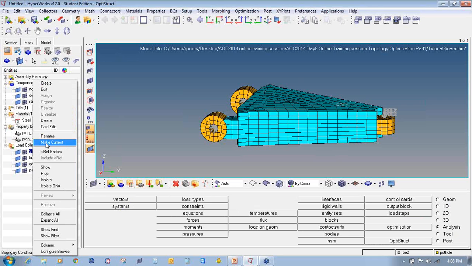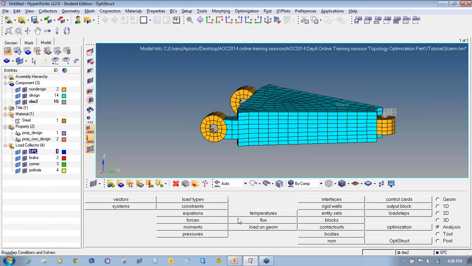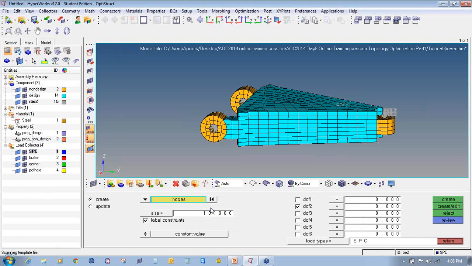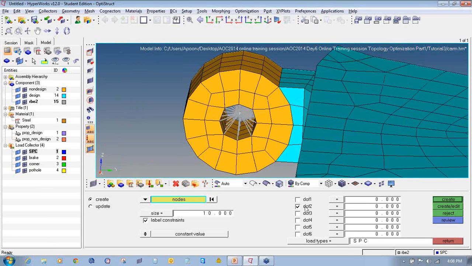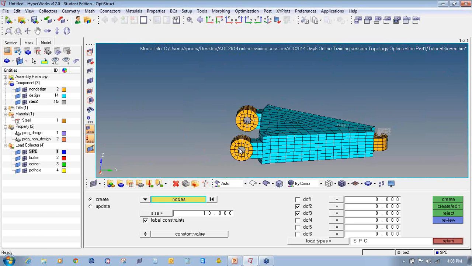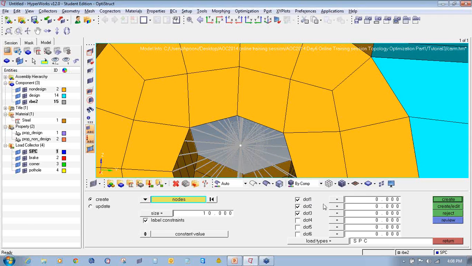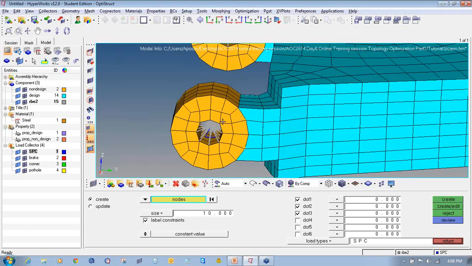I will make the SPC the current one and apply the constraints. So I will apply the constraint on this for the degree of freedom 2 and 3. For this, I will apply the constraint for the degree of freedom 1, 2, 3.